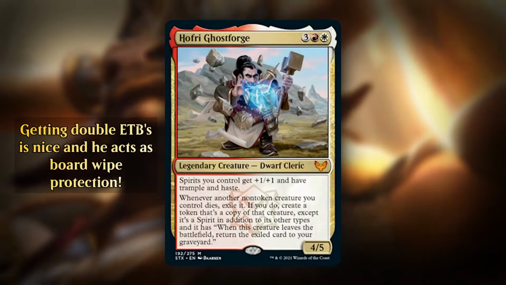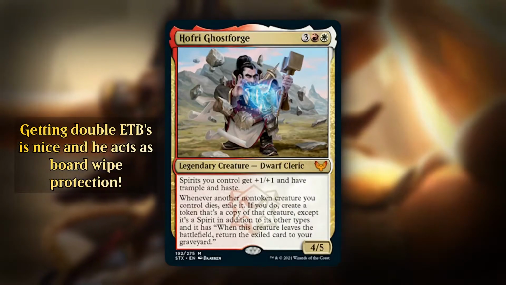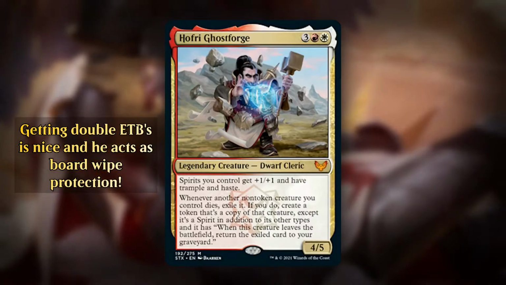Anyway, he's a legendary dwarf cleric. And spirits you control get +1/+1 and have trample and haste. So he's an interesting little lord, but the main reason we want to play him is the next line.